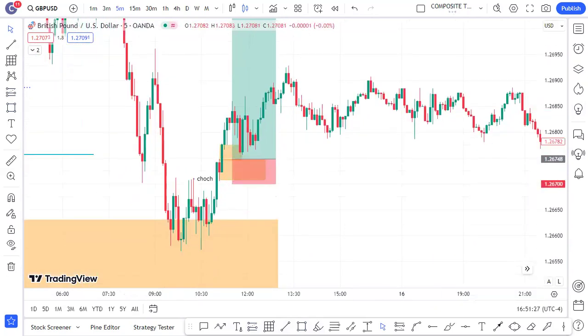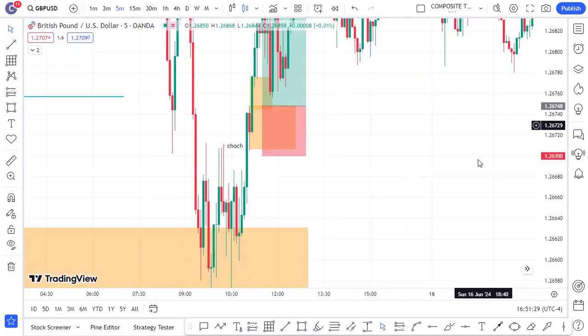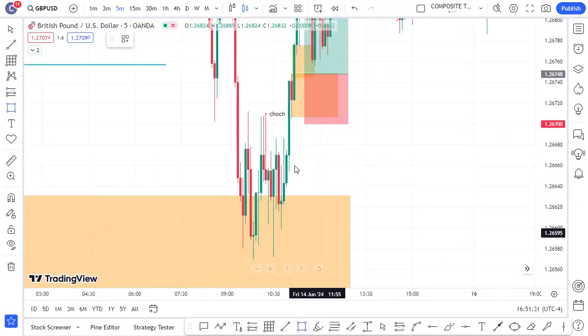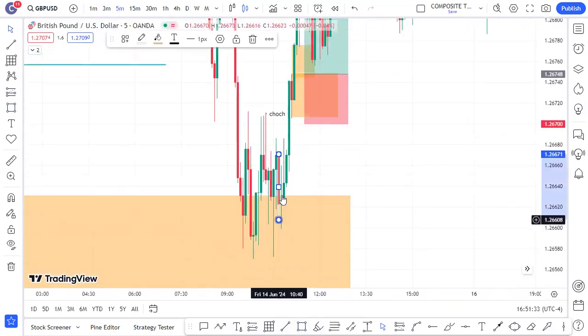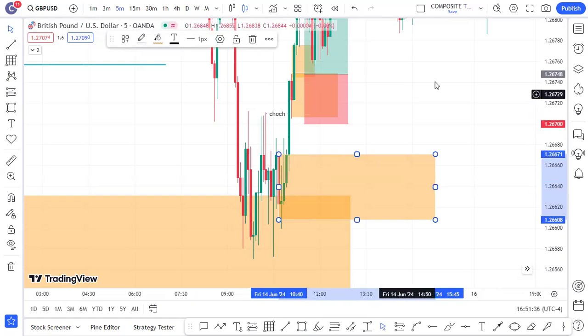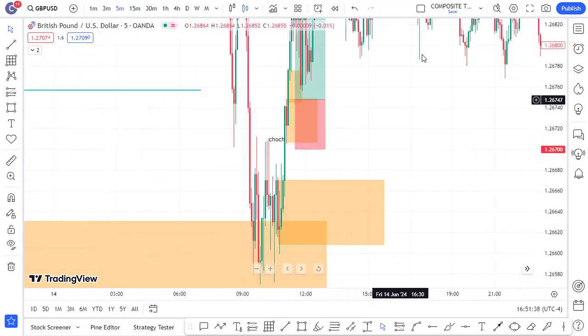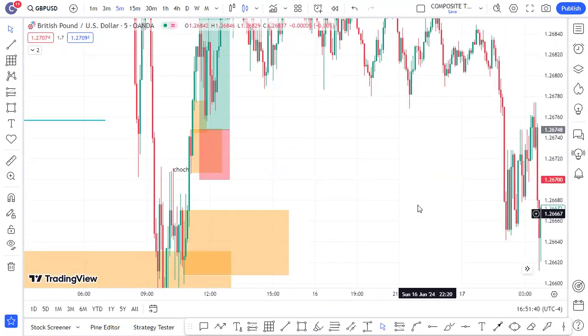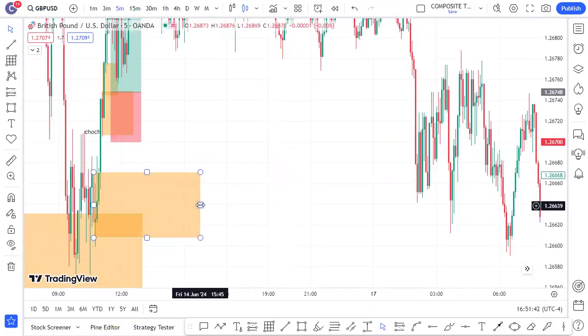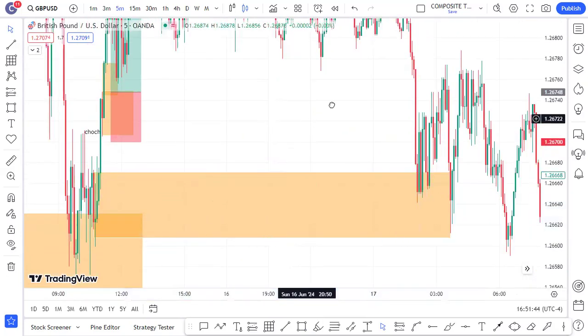When it took me out, why? Because I was buying here, a short-term buy, but there's another block here. You see this candle here, right? This area. This was my point of interest. I took the first buy here and I closed at break even. Then this was my point of interest. I waited for the price to come here.